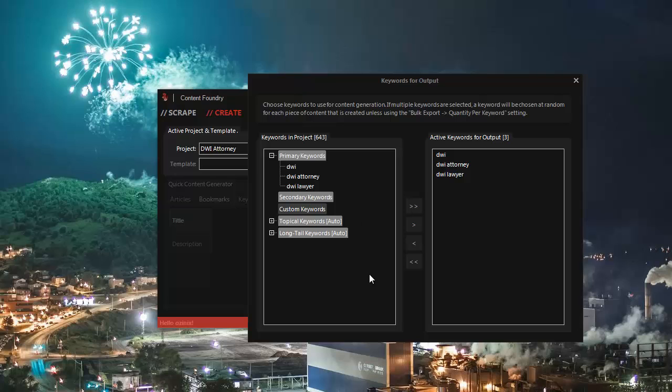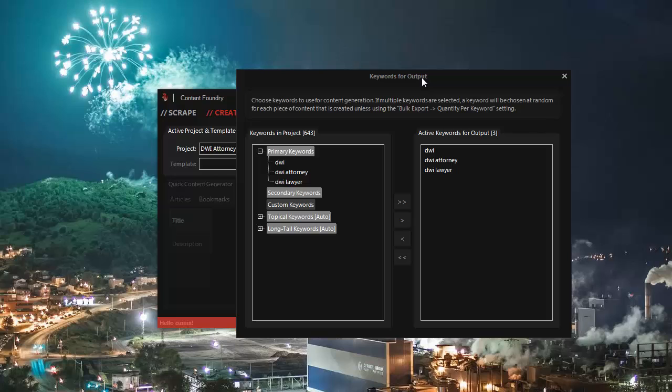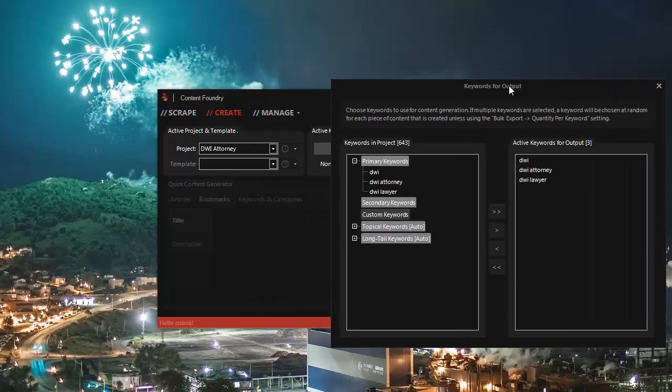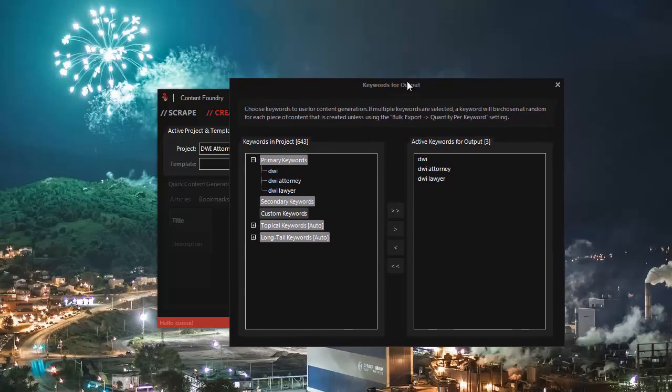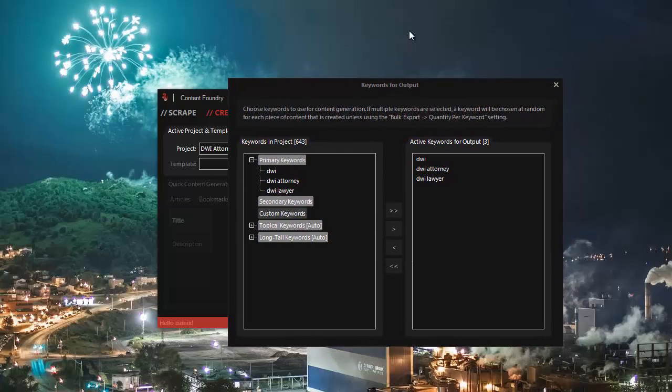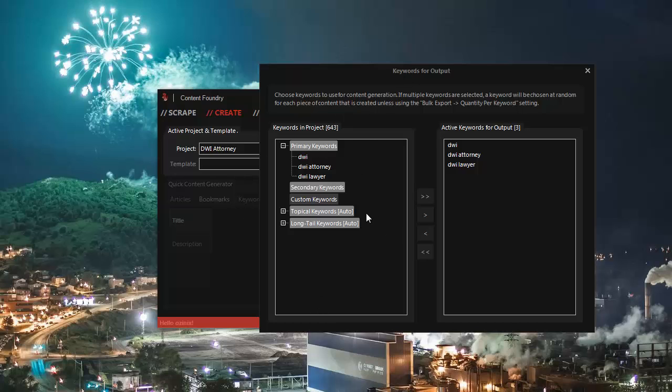You'll also notice that there are two new lists of keywords that are automatically generated. These are generated now anytime you make a new keyword cache, anytime you scrape for content. With older content caches made with previous versions of Content Foundry, these will dynamically be loaded in as you activate a project. So it'll happen in the background. That shouldn't affect your ability to create content, other than it might take a few seconds to catch up as it updates, but shouldn't be anything major.